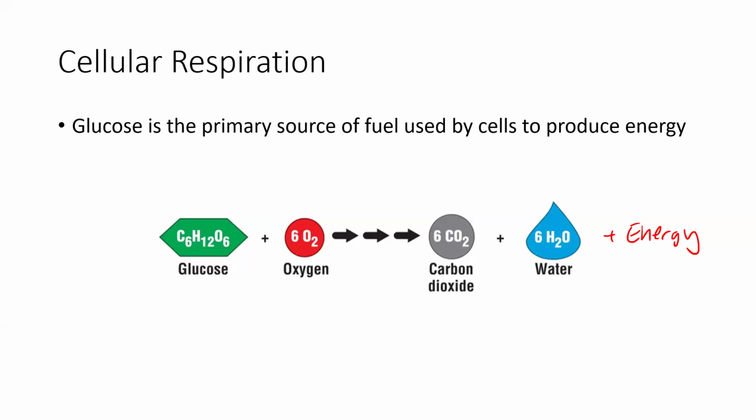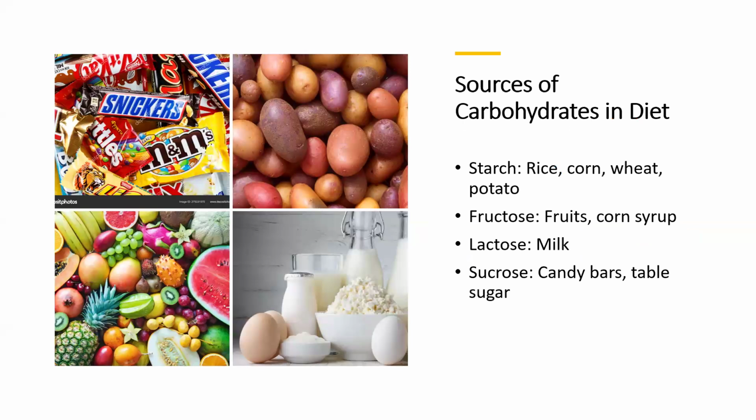Okay, so where do you get carbohydrates? Well, there's certainly no shortage of carbohydrates in the Western diet. Starch is a main source of carbohydrates for many people. When you eat rice, corn, wheat, potato, pasta, cassava, yam, all those things are very starchy, right? And the starch is carbohydrates. It's good, it's filling, it makes us feel full, and we can use energy from them.